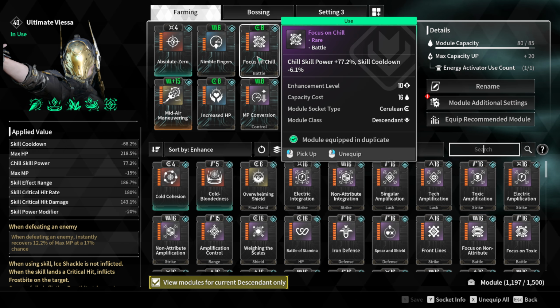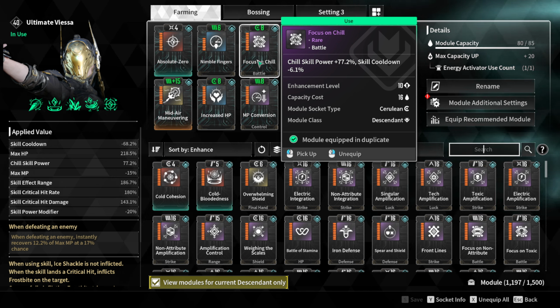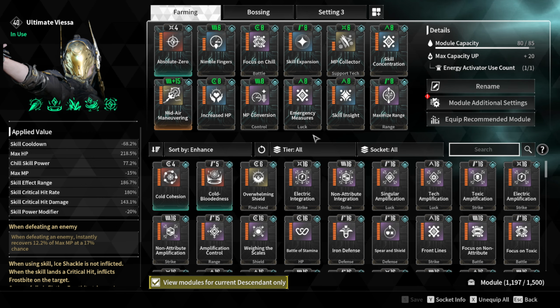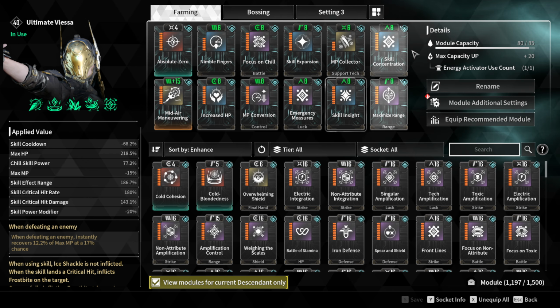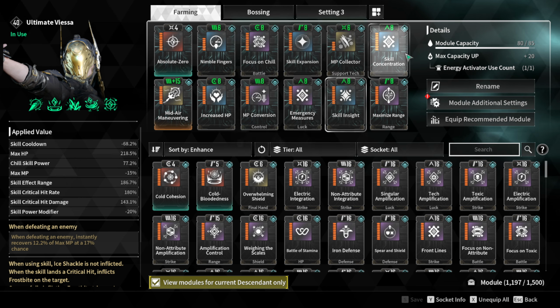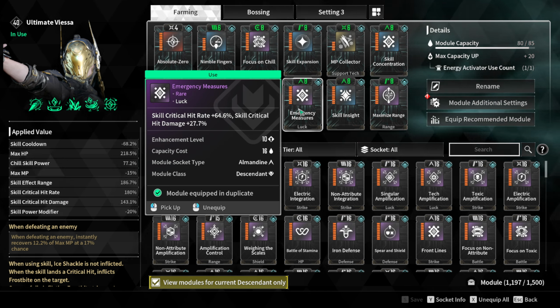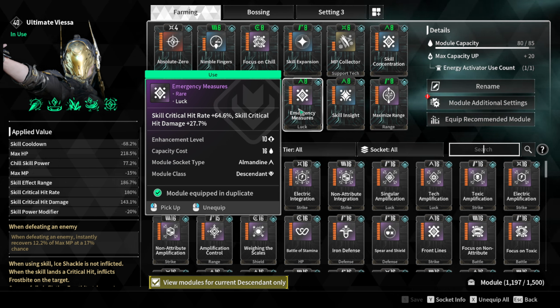Then for your damage, what you're going to have is focus on chill, giving you extra cooldowns and more chill skill power, okay? Then you're going to have your critical modules. Skill Insight, important. Skill Concentration, important. These are your two baseline ones. Then you put on Emergency Measures. This one will increase your skill critical hit rate and your skill critical hit damage.